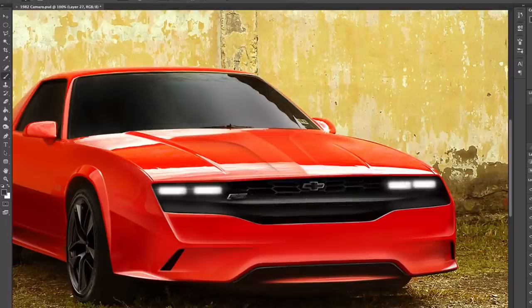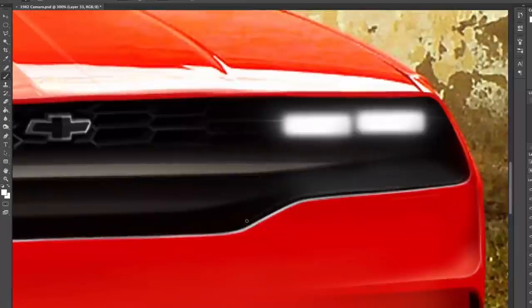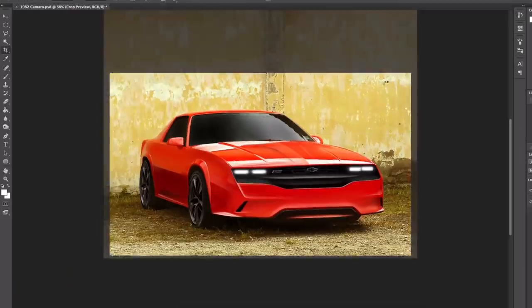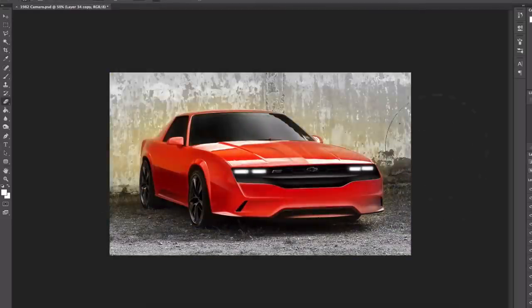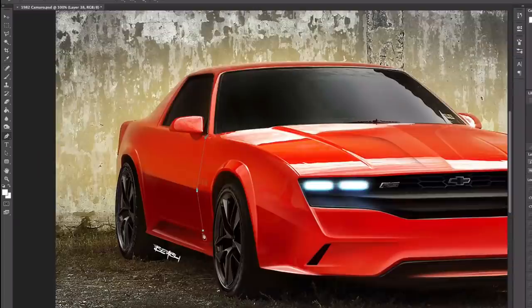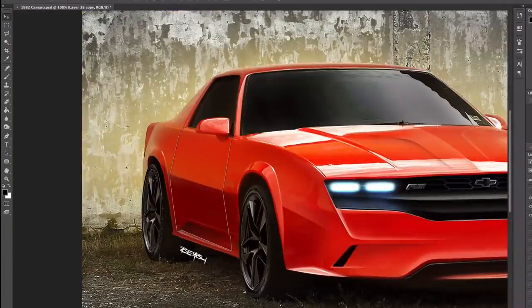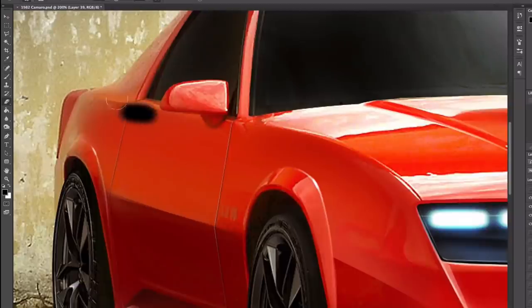That's the power of graphic design in car design — you can make a car look narrow, wide, long, tall, or whatever you want if you understand how graphic design works. We're coming to the end of this redesign; all I need to do now is add the cut line for the door and the door handle, and then I'll show you the before and after with an overview of what was done.